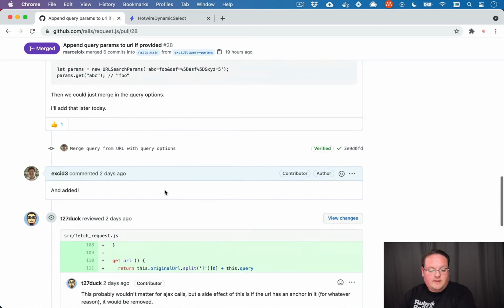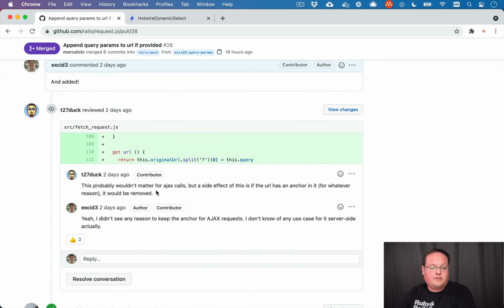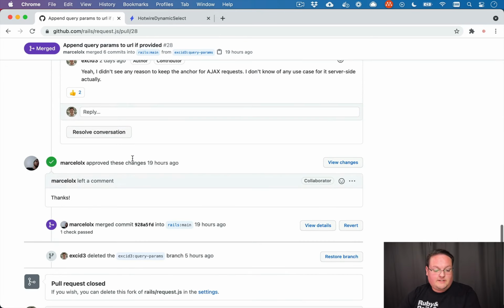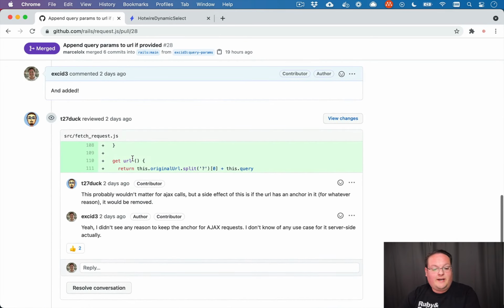Then the other thing that he pointed out was that we are going to be losing the anchor in our AJAX calls by doing this splitting. And I think that's okay, because typically the anchor isn't used for anything except on the client side. It's often used for scrolling down to an ID on the page, and there isn't really a use that I know of on the server side. So I think it's safe to get rid of it in this case, but it is open for a PR in case that is useful for some reason, and someone wants to go and add that into the URL option there. So after that, the maintainer checked everything out and merged it and was good to go.